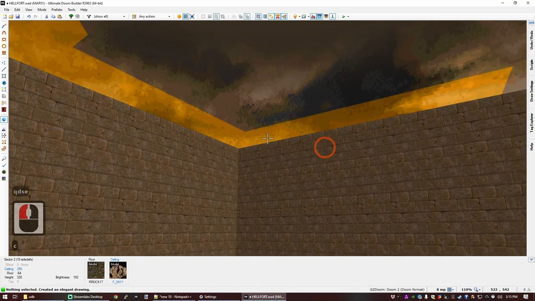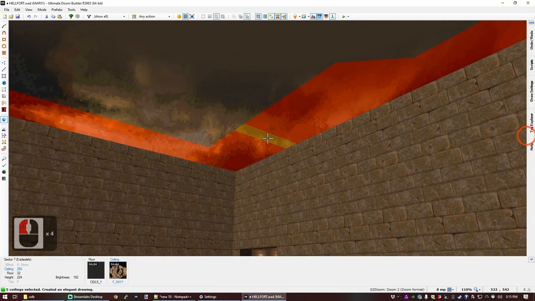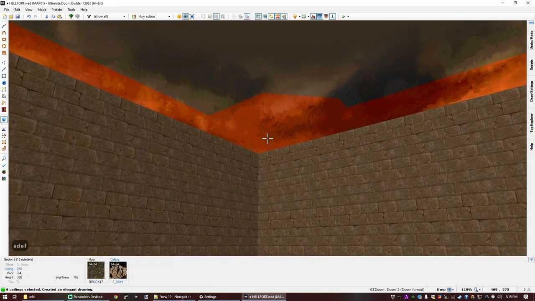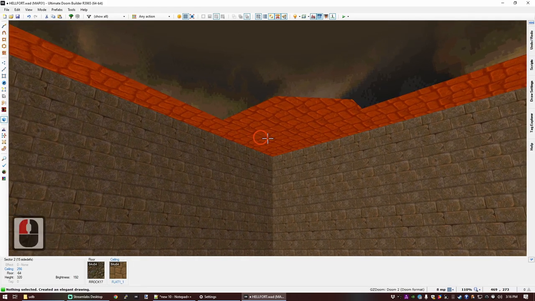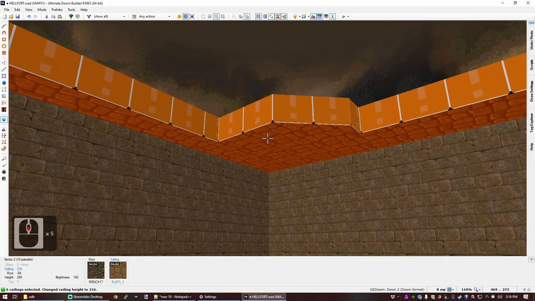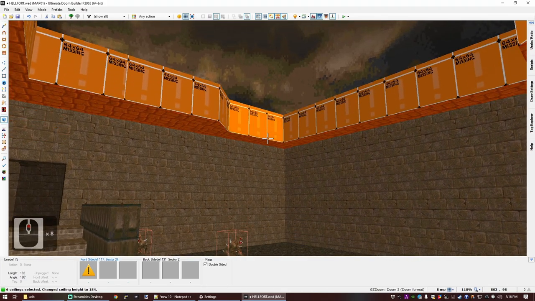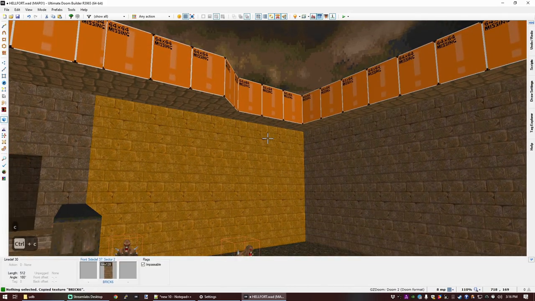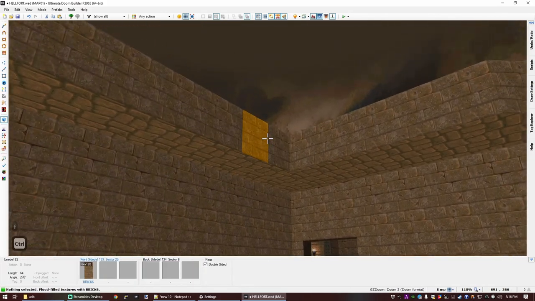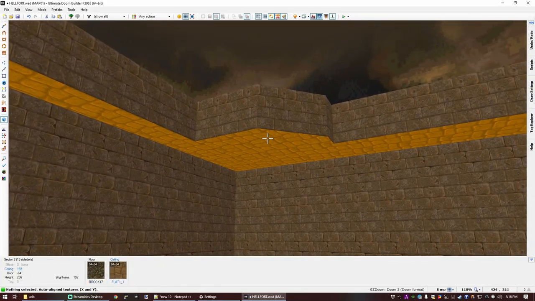All right, so let's select all the sectors that I made when I was creating that. We're going to make those our flat. And then we're going to pull this down with our mouse wheel. Maybe this'll go as far as that. Okay. Going to put some more bricks around there, hit Ctrl and A to align them all. And that's looking a bit better.